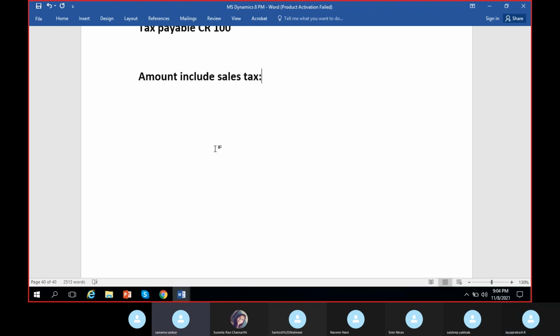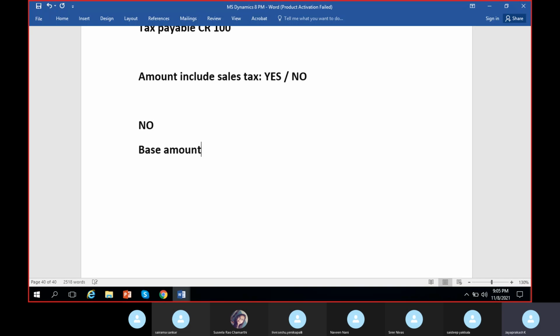Amount includes sales tax, percentage of the sales order includes the tax value as well. So 'amount includes sales tax' is a functionality, where it is yes or no. Let me say the amount does not include sales tax, or it is a no. Then how will it be?